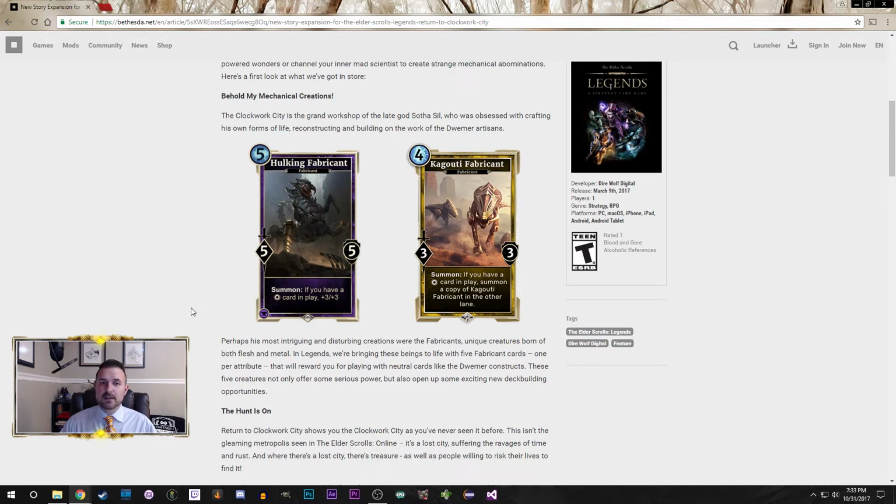But let's take a look. First we have Hulking Fabricant. 5/5, if you have a neutral card in play, it is an 8/8. For the Kaguti, it's a 3/3, but if you have a neutral card in play, you summon a copy of it in the other lane, so it's like a mini Golden Saint.